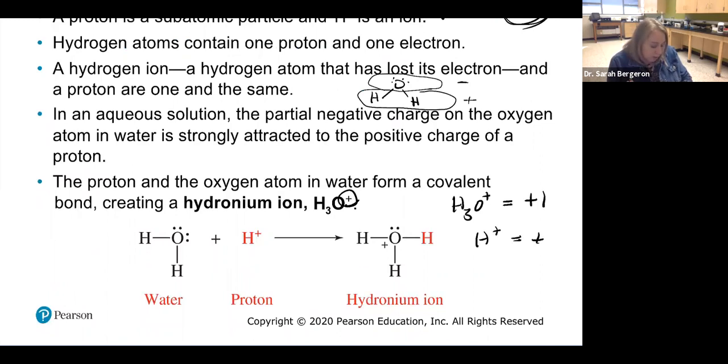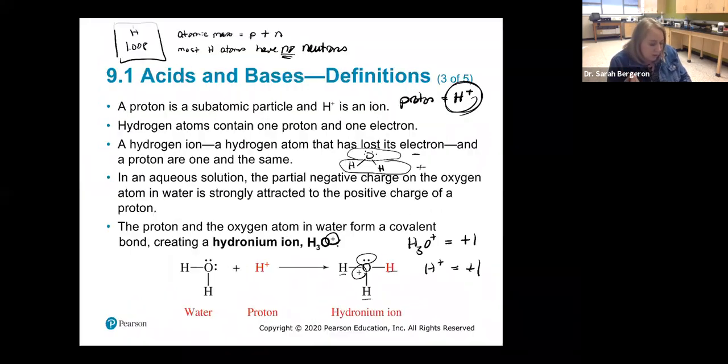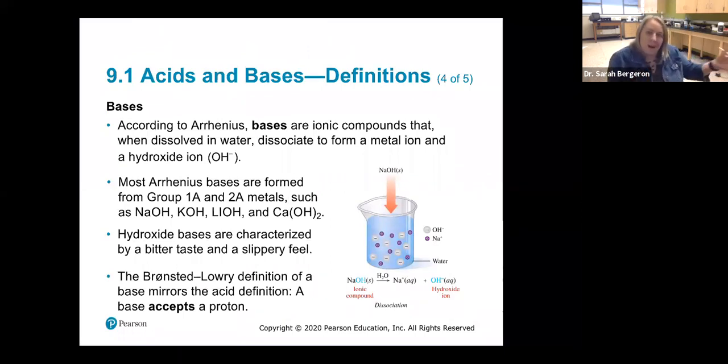H+ has a charge of +1, right? So the charge is the same. But what we're saying is that that hydrogen ion doesn't really exist in that state as just a hydrogen ion, because water's there and water is very attracted to it. And so it's going to pick it up and we're going to make a hydronium ion, where we actually have 3 hydrogens attached to the water and only 1 lone pair. And that gives this substance a positive charge and we call it the hydronium ion. Okay. So that's acids. Now bases.